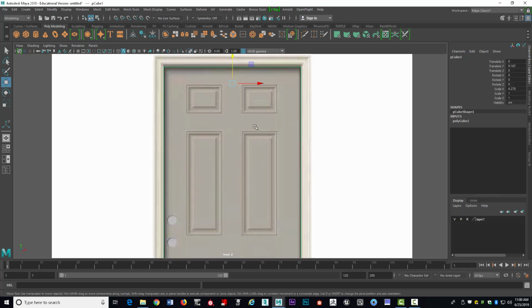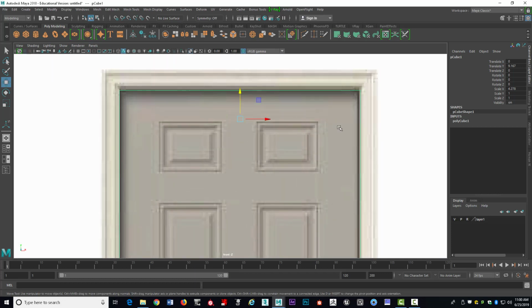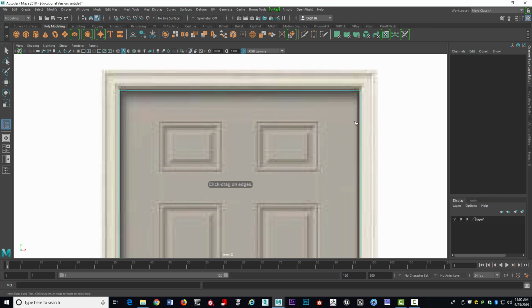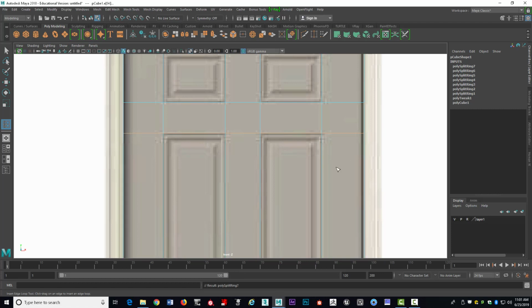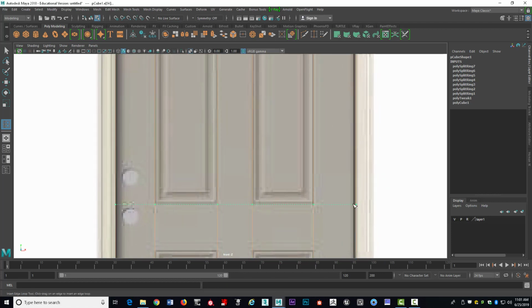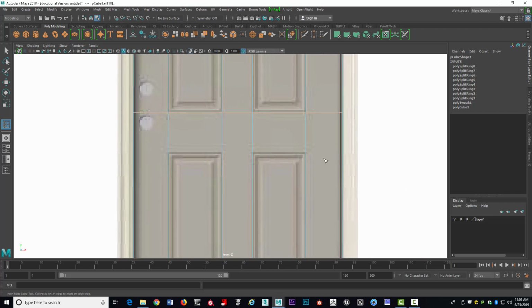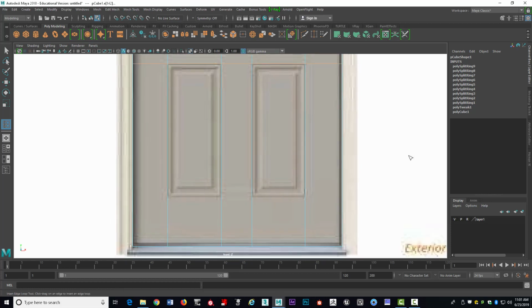But the main thing is that we're going to create all of these divisions in here. Okay? So I need to start off with the outside perimeter. So I'm going to go in here and go to Insert Edge Loop tool. I'm going to insert edge loops along these pieces, just like that. And just go down and insert these edge loops where these breaks are in the door. I'm not worried about actually creating a hole because this is what a door looks like when it comes out of the box without the hardware. So the doorknobs are extra. You'll have to model those separately yourself.